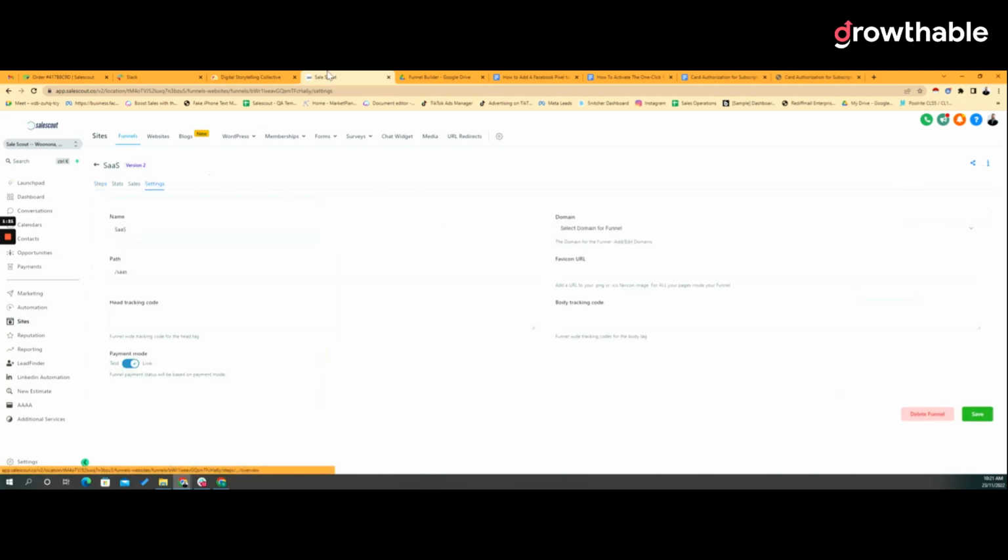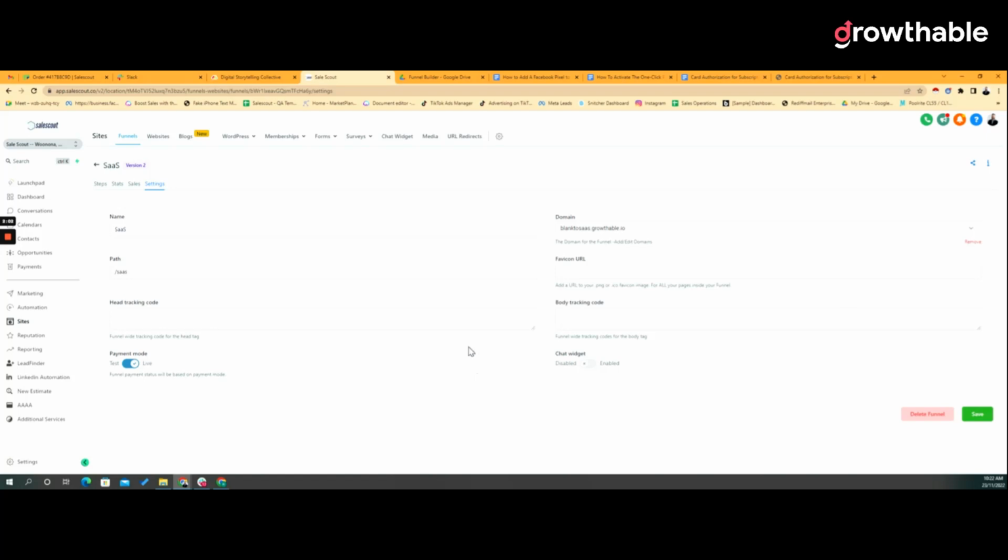To do that, you go to settings and you click which domain you want to add to the funnel. If you've already created redirections for existing domains, you'll see them here. You can see I have a number of them already. Now, you would have already done the configuration at the DNS level. Once the DNS configuration is set correctly, you just go in, choose the domain or the subdomain that you want this funnel to belong to. Once you're happy with it, click.